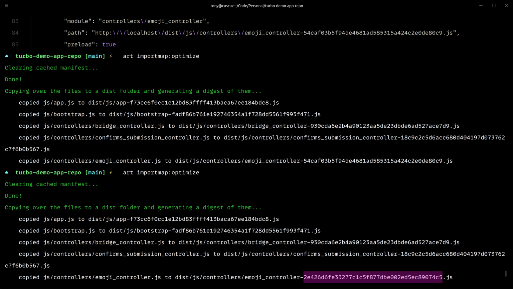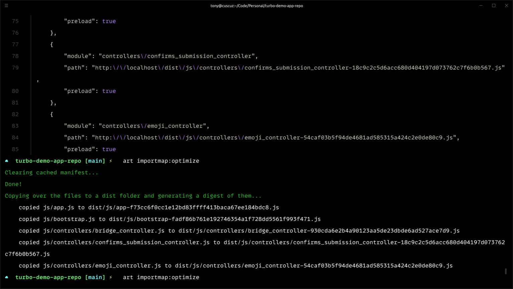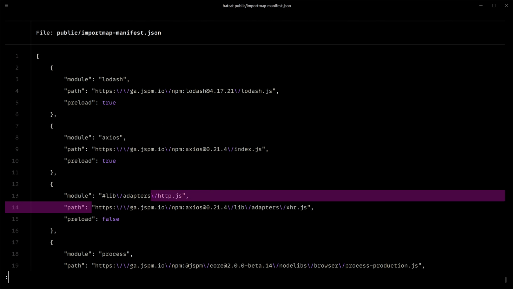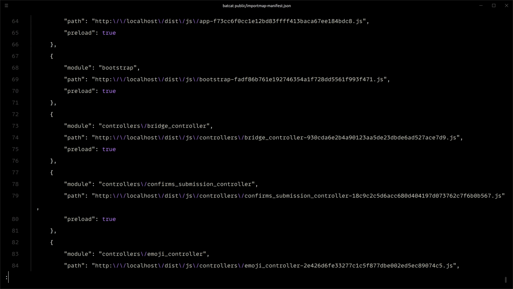All right, so that should be it, actually. That's all I wanted to show you. And yeah, before we wrap up, this should also be working for Laravel Vapor, because Vapor will upload everything inside the public folder, and since the dist.js folder is inside the public folder, that is also going to be uploaded to a CDN, and we are actually making use of the asset URL. So the manifest file under public import map manifest, well, not for the libraries, but for our own imports over here, this should get the full URL that Vapor will create for us.